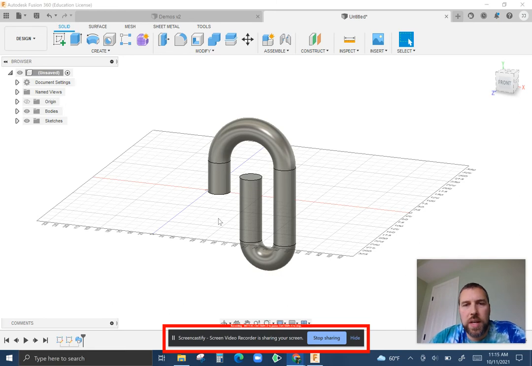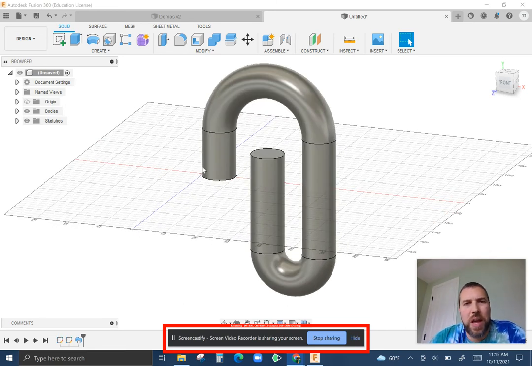Okay, so let's say we wanted to make something that looks like a section of pipe or a paper clip, or something that looks like this, right? It's not an obvious extrusion, it's not an obvious revolve, but for this, we have this circular profile and we're actually going to sweep along a certain path. So we'll need two sketches, one for the profile, one for the sweep, and we'll go from there.